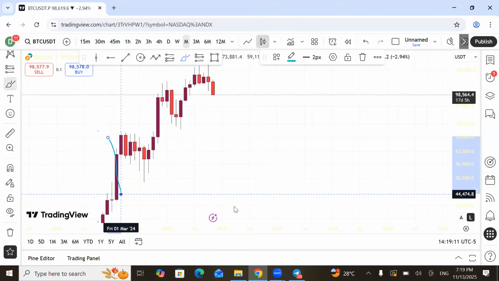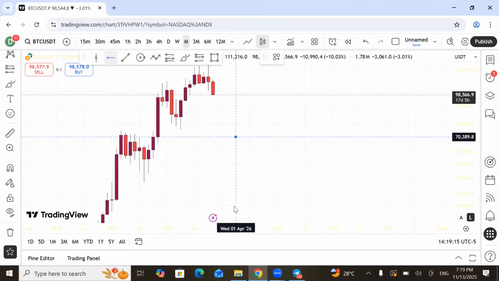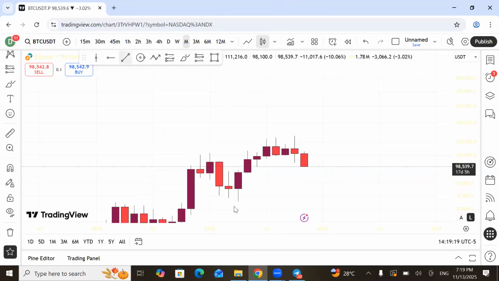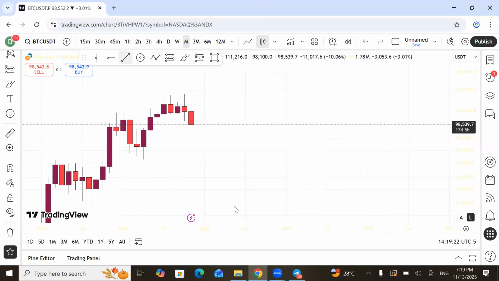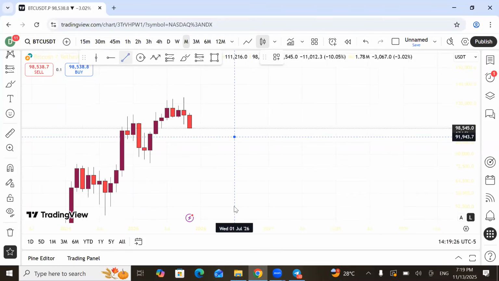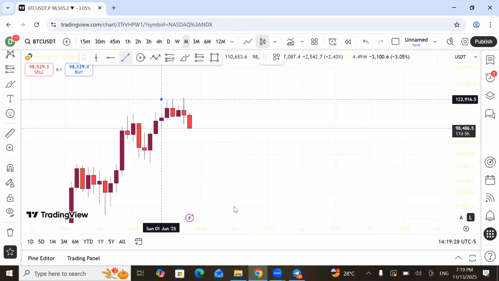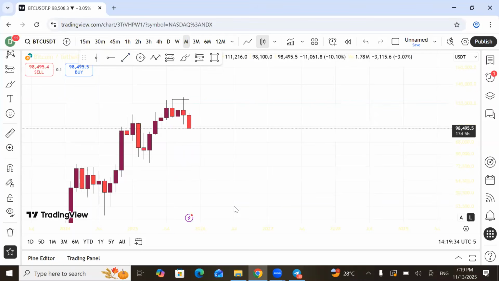So how can we catch the reversal? How did I catch the reversal, and how did I build my bias from the higher time frame? This is it. When we are in a bullish trend, what can we see next? We know we are in a bullish trend, but we are going to have a reversal. So we can see that this previous monthly high has been swept. Price closed below. Immediately price closes below, you move to your lower time frame.